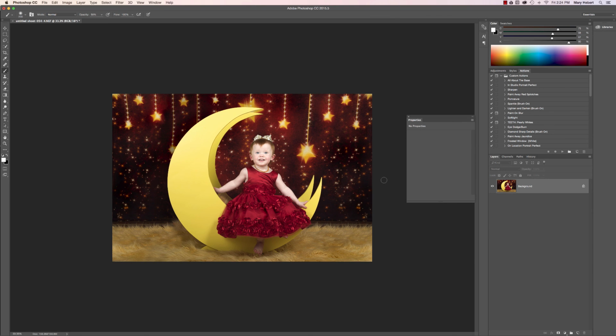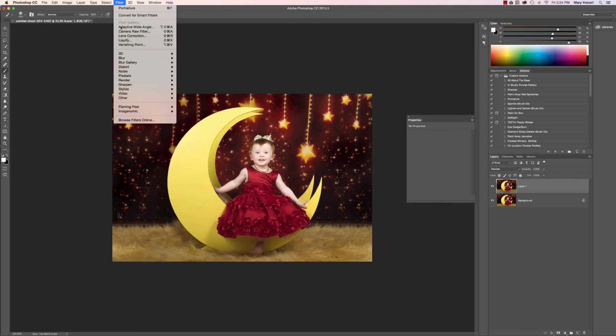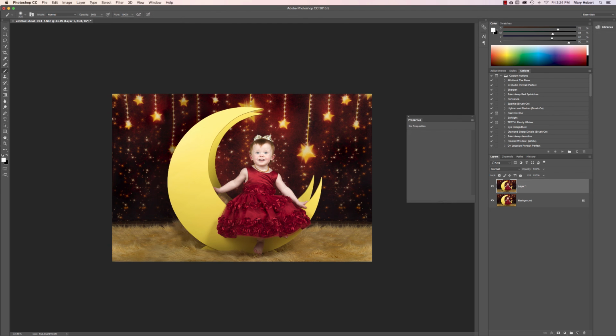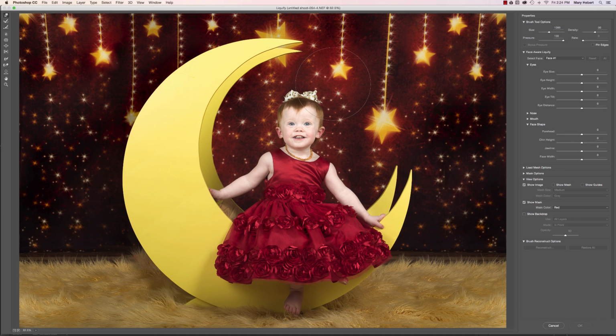The only thing that I would be left with in this image that I'm not crazy about is these stars in the background are crooked. That kind of drives me nuts. And I think in the image that I showed you guys, it was the same deal where they were kind of crooked. I didn't fix it last time. But it's a little annoying to me. The way I would fix that is I would Command J, because we always want to keep a copy of our original image. Go up here to Filter, and we're going to go to Liquify. And up here is called the Nudge tool.